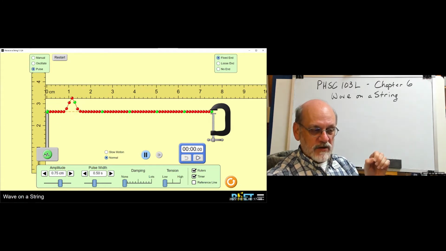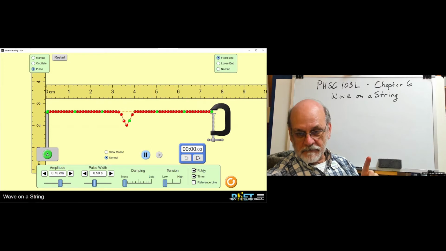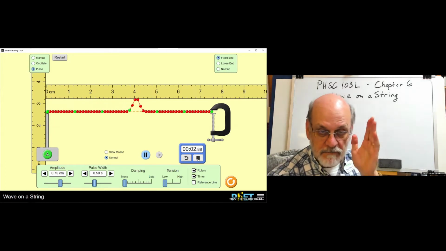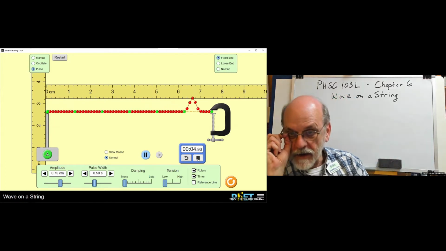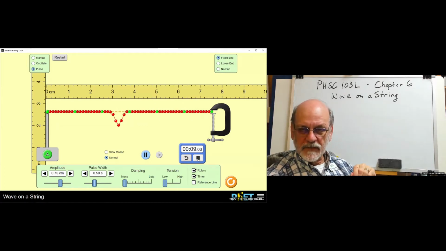Use the timer to measure how long in seconds it takes for the pulse to travel back and forth 5 times. Right? So we start our timer when it hits the back. There. I just started my timer the moment it started. Okay. Down and back 5 times. All right. Just count them off. That's 1.